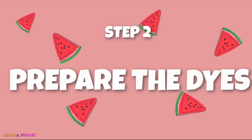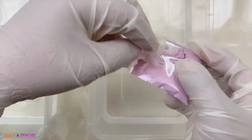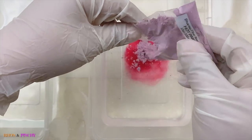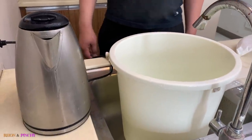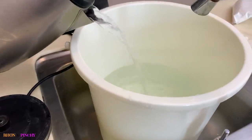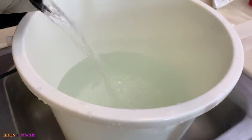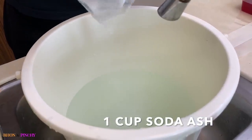To prepare the dye, set up your two buckets with 500 ml of water. Then pour 15 grams of green and pink dyes into two separate containers. Mix it well. Then in another container, put a dye fixative in one gallon of lukewarm water, which will keep the dye from fading from frequent washing. In this project we use soda ash — you can skip this step if your dye doesn't specify it in the instructions.